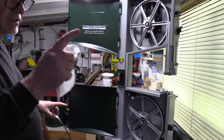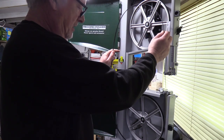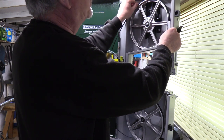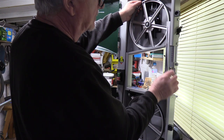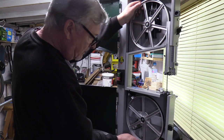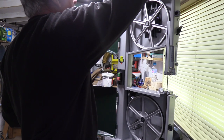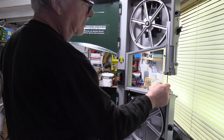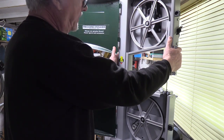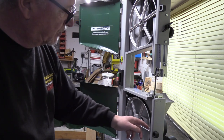The dust you're producing on the cuts will adhere to the wheel and build up over a period of time, making the wheels a little bit lumpy. So keep them clean. The easiest way to put the blade in is actually through the top first — nice and gently, with the guides out of the way so they're not interfering. So I can just put that onto there with a little bit of tension on first. I haven't got full tension on there yet — just gently rotate the actual band wheels themselves to see where the blade's going.